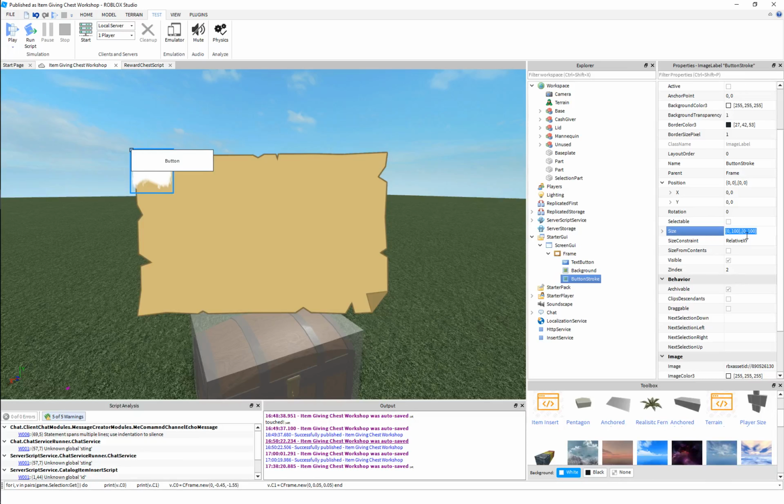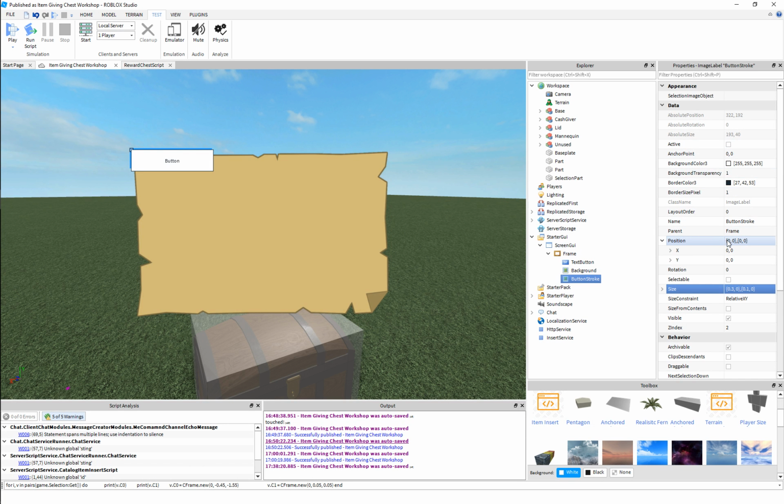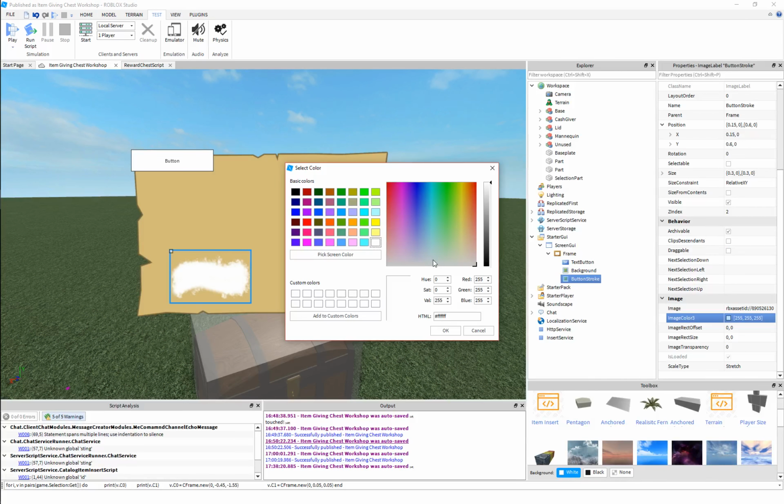Let's change the size. I'm gonna go 0.3, 0.10. Cool. Positioning. Let's see, Y, I'm gonna set it like 0.6. And scale for this, actually need like 0.2. There we go. And I want 0.2. Whoops, not 2. That'll be off the screen. There's 0.2. Now let's make it 0.15. Perfect. So this is button stroke, and we're gonna make it a green color here.